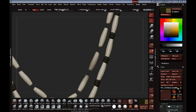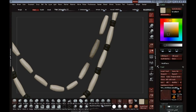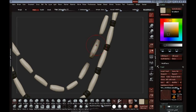And I'm just going to paint, capture that color, put in my alternate so I can erase that out. Of course it'll be a multiply layer still, so let's just go with colors. Make this a little bit darker. And I can alt to paint it out. There we go. It's kind of more the effect I wanted.